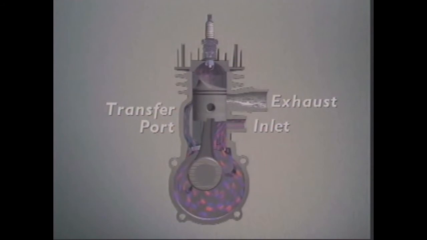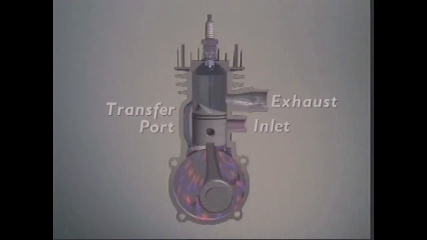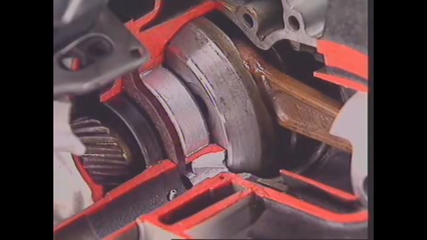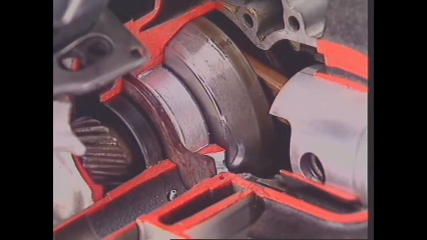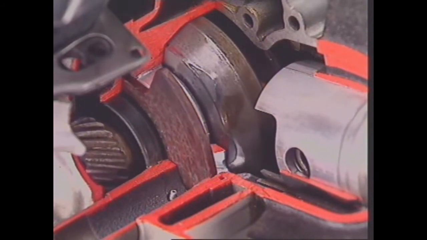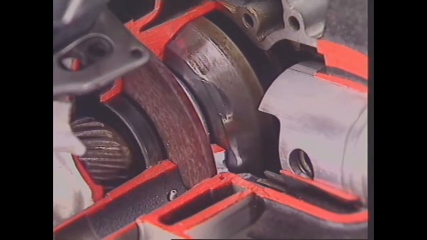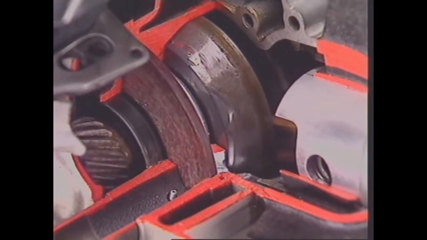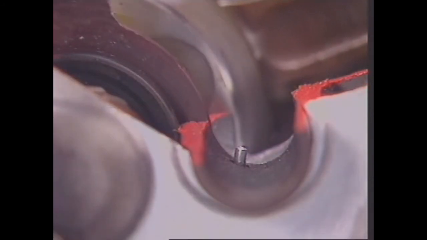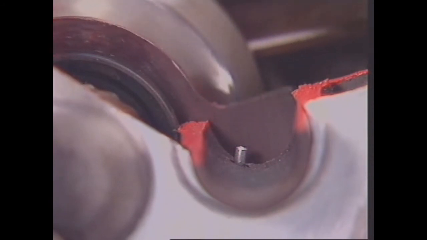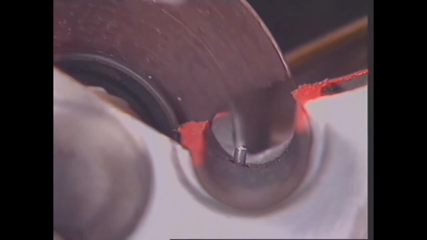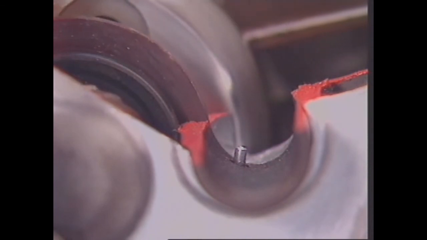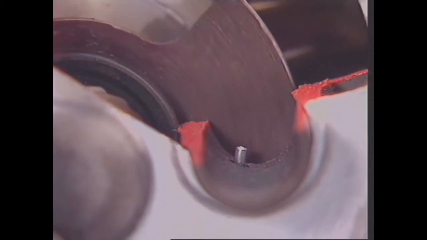This intake system is called a piston port system, because the piston acts as a valve to cover and uncover the ports. This intake system uses a rotary valve. The crankcase has a hole open to the crankcase chamber and a rotary valve cover attached to the carburetor. The rotary valve is mounted on the crankshaft, between the crankcase and the valve cover. As the crankshaft turns, the rotary valve rotates with it, opening and closing the inlet port as it does so.